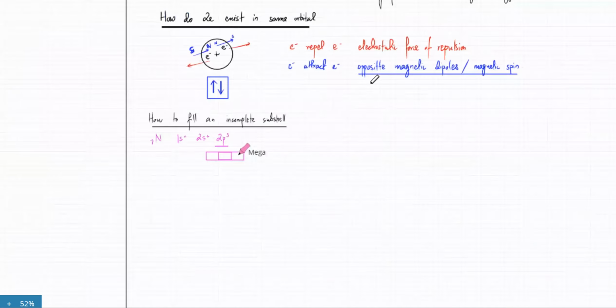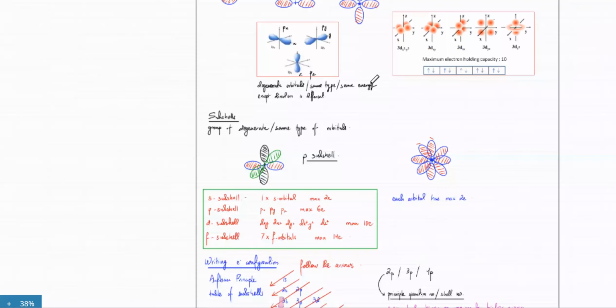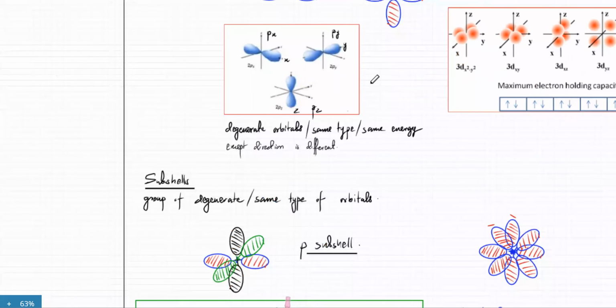Remember, when you talk about the 2p, this is what the 2p subshell looks like. It's got 3 different orbitals, and they're all identical. They have zero difference between them. So for an electron, they're all exactly the same. The px, the py, pz, the only difference is the direction. Now remember, the electron doesn't know which one is the x-axis or which one is the y-axis and which one is the z-axis. Remember this, that the x, y, and z are arbitrary axes. Like if you have your room, it's you who's deciding which one is the x and which one is the y and which one is the z.